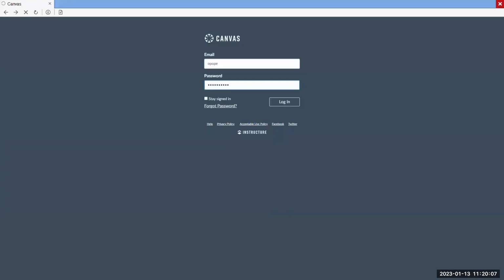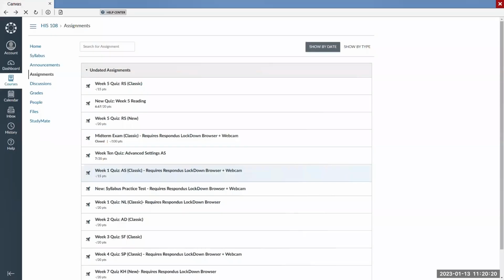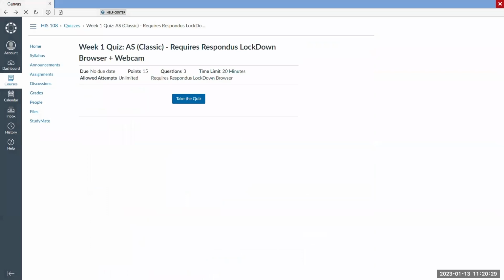They're going to be presented with the login page for your institution. So the student's going to type in their login credentials for Canvas, username, and their password, and they're going to log in. That student is going to navigate to the course. They're going to find that quiz that you are asking them to take, and they're going to begin that assessment.